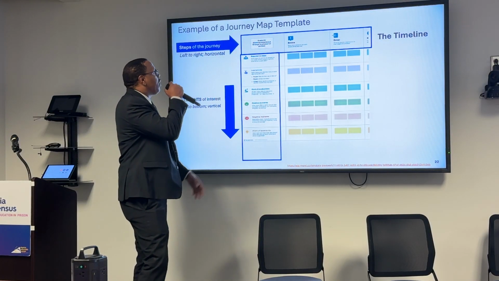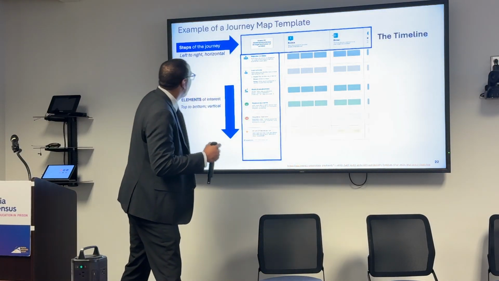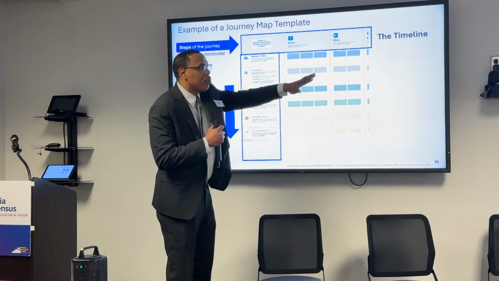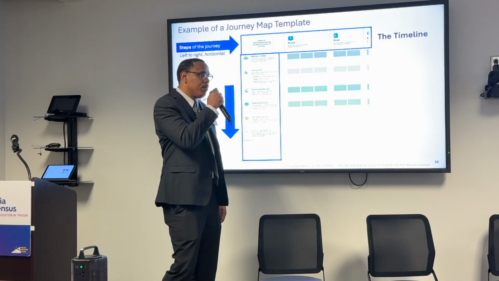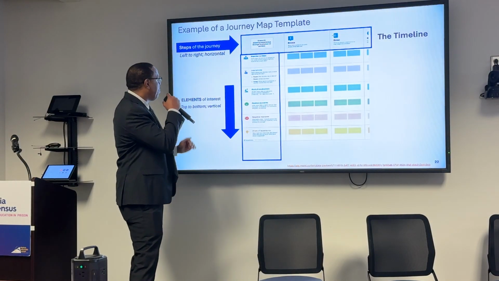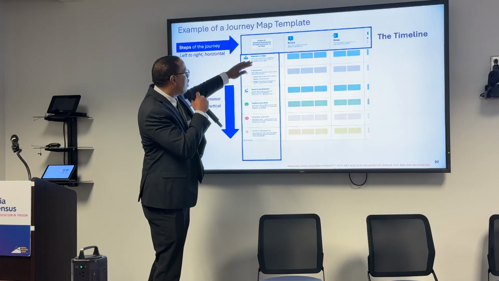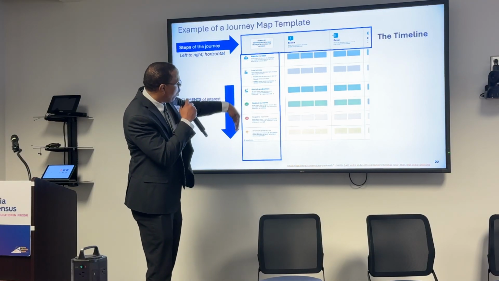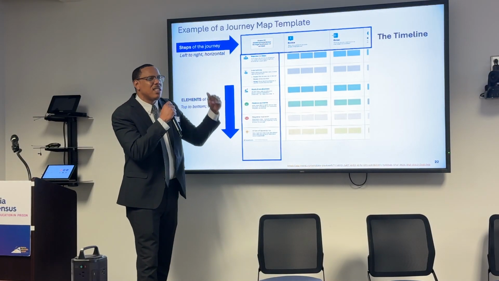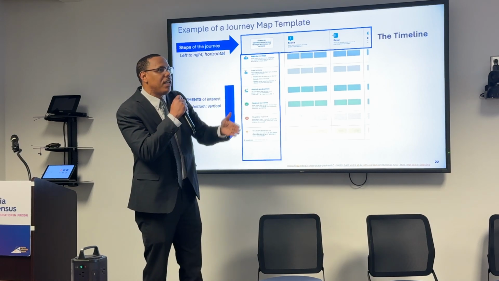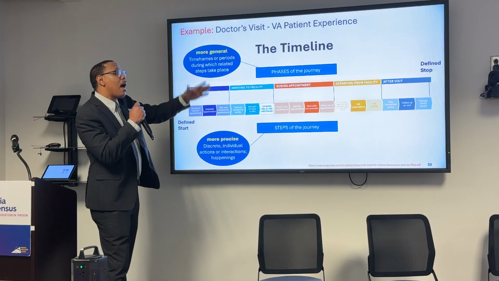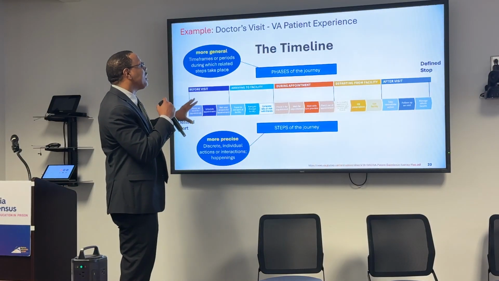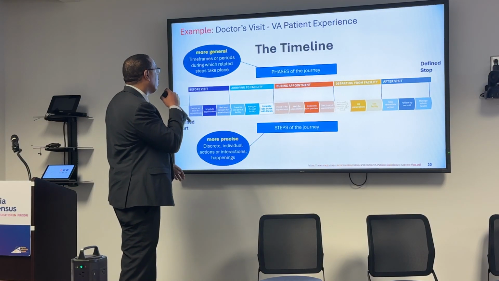So this is an example of a journey map template. The top line is going to show you the steps of the journey, right? That's going to be your left to right, the horizontal. And then this is going to be your elements of interest. What are the experiences, interactions, goals and motivation, positive moments? This is like analyzing each phase of the journey.